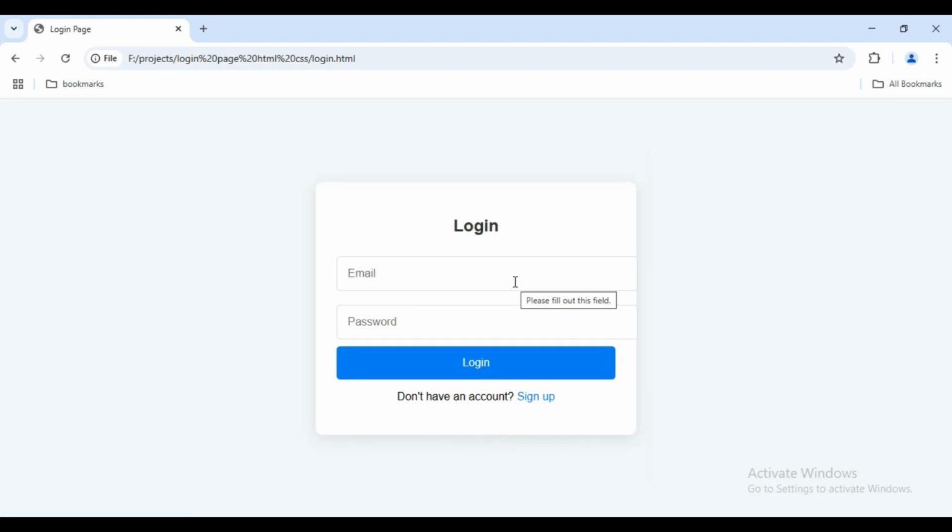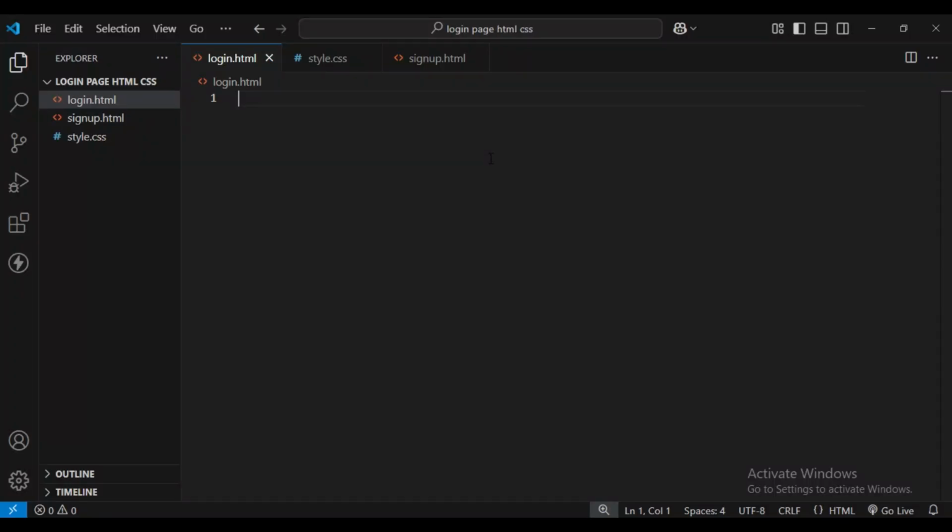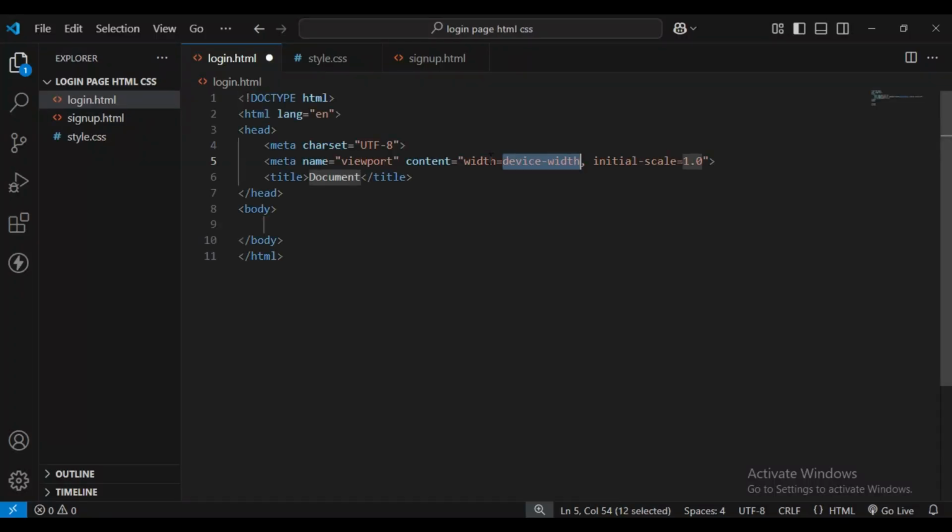Just open your VS Code, create a folder, and create 3 files: login.html, signup.html and style.css. Okay, let's create our login page. Let's name our title as login.